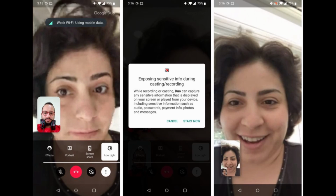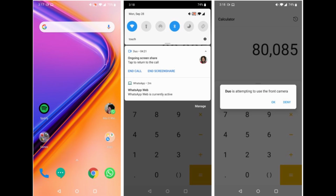Meaning your mom, your dad, your sister, your brother, your friend has an issue with their phone. Hey, I don't know how to do this. While you're on a video call with them, they need to hit the three dots on the screen, I believe it's towards the bottom, and hit screen share, and they will be able to share their screen with you. You won't be able to control their screen, but you'll be able to see their screen and walk them through how to fix or do something on their phone.